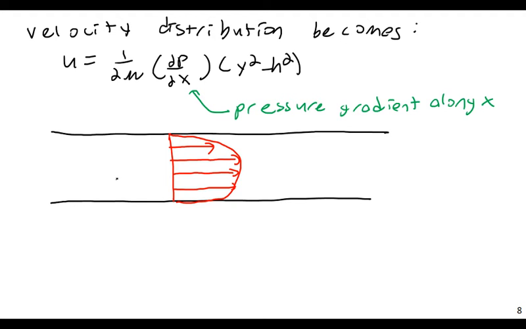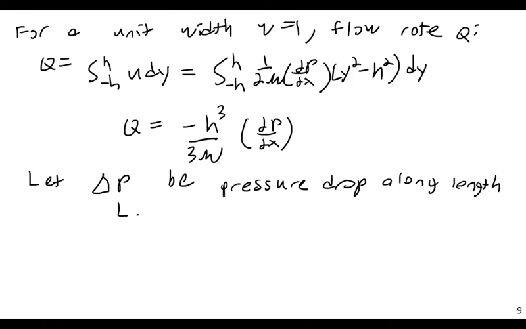But when we say dp dx, I have an x-coordinate here, I have an x-coordinate here, and there is a drop in pressure along this length. We are losing pressure due to viscous forces as we go along. Along length L, so I'm going to define this as this, and so delta P over L is equal to negative partial of P with respect to X, and sorry for going through this pretty quickly, but we have a lot to cover today.